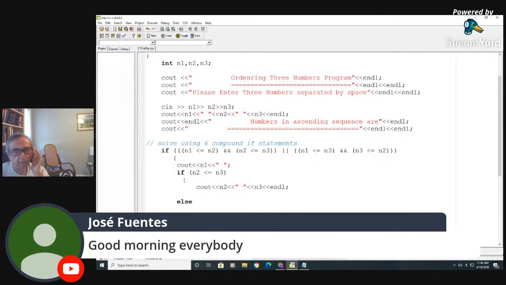So the other cout is n3 followed by n2. Obviously, right? Control C. Control V.